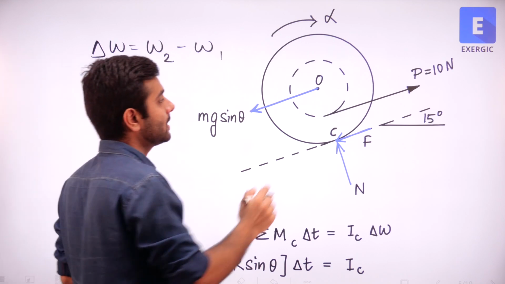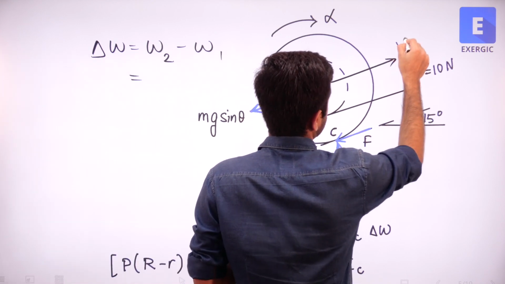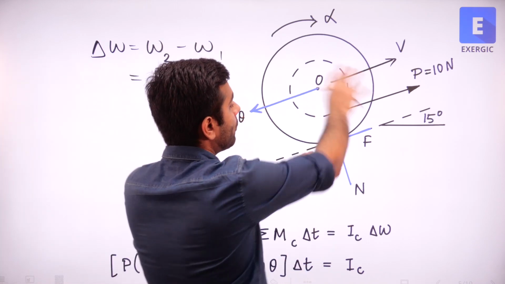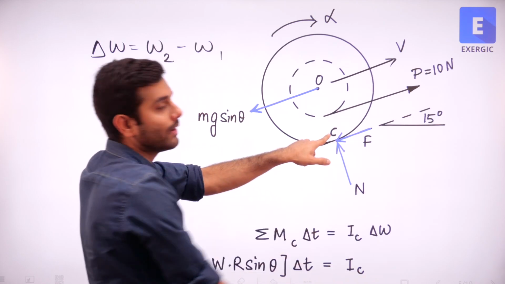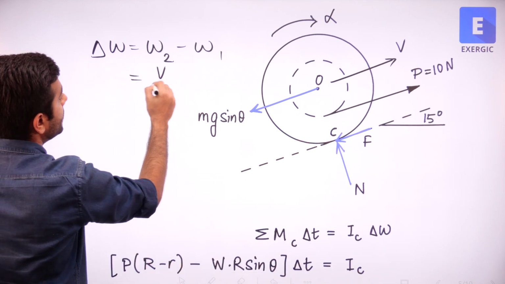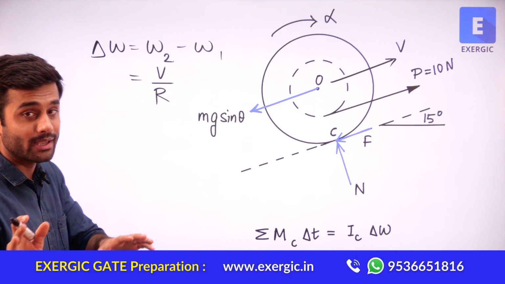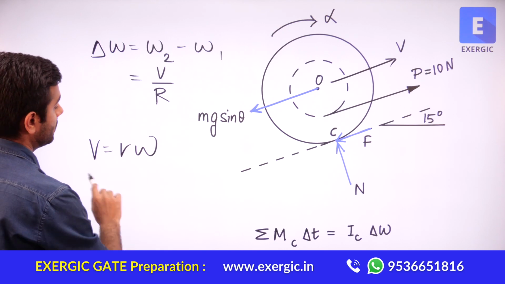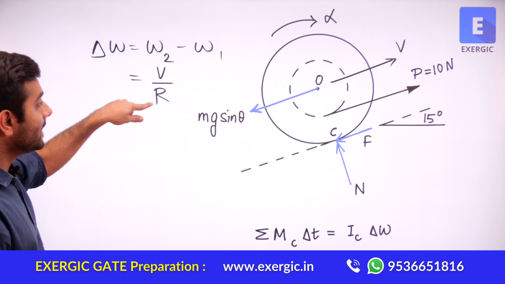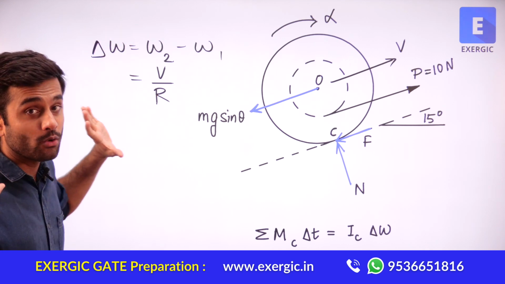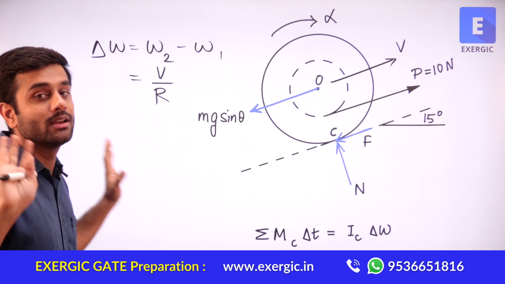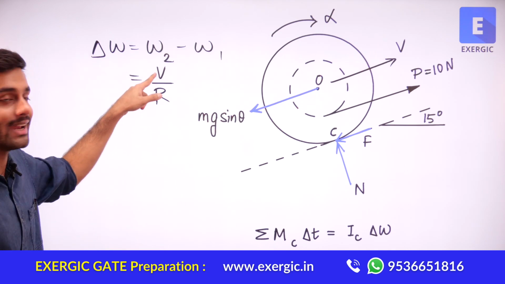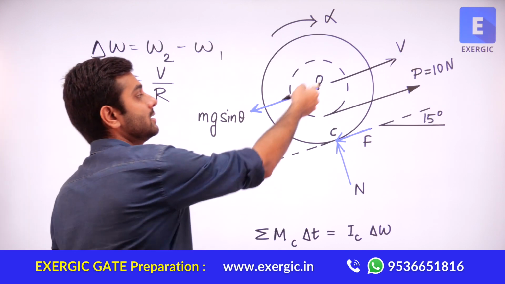So suppose, assume that it is going to be in the upward direction, right? In that direction, v. Got it? About C, that v will be positive because v multiplied by R is clockwise. So what will we write here? V divided by R. Sorry, v divided by R, not multiplied by R, because v is equal to R omega. So v by R is equal to omega, right? So here v by R is going to give us the final omega. This is with sign, considering the velocity to be in this direction. Ultimately, if v comes out to be negative, then we will know that the final velocity is in the downward direction, right?